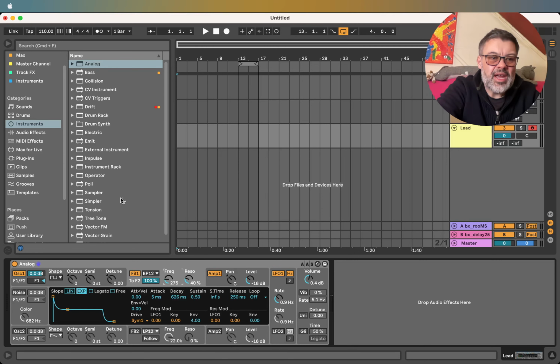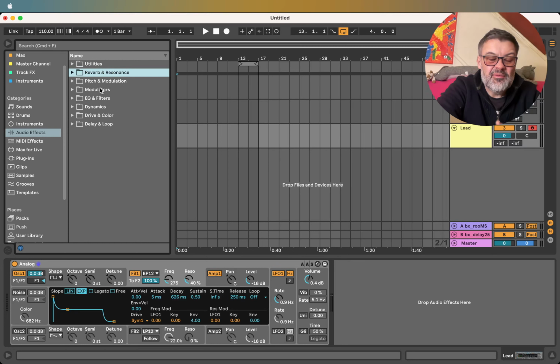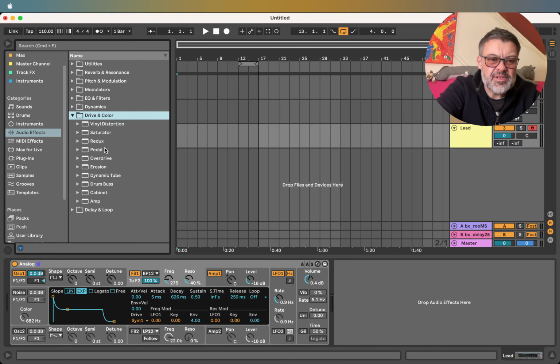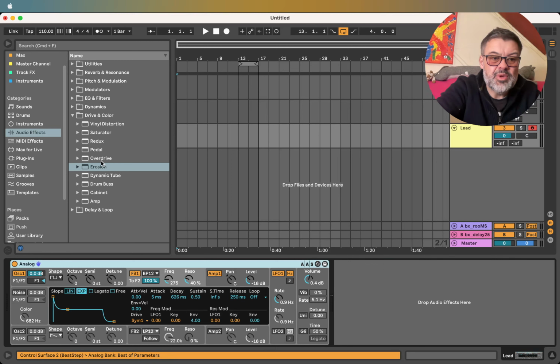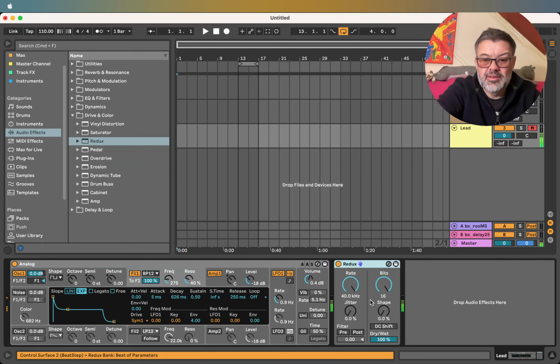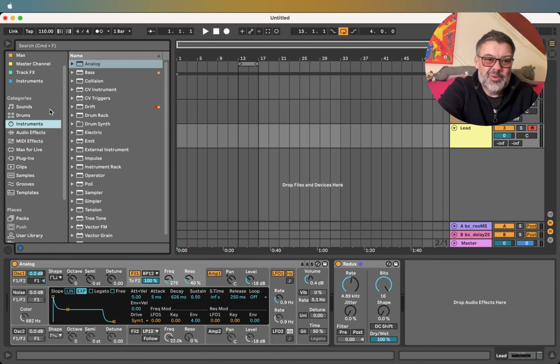Well, we need to put some effects on this. So I think what I'll do is I'll try and put maybe a flanger or a phaser or maybe some distortion or something that gives it a little bit of color. Maybe this erosion. No, not that. Maybe this redux thing, which will give it a bit of color. Kind of that digital gritty. Yours might look a little bit different if you're in 10, but it'll still say rate and bits. Okay, so we'll leave it at that now. There's a bit of color on it. We've got 3. We need 5.